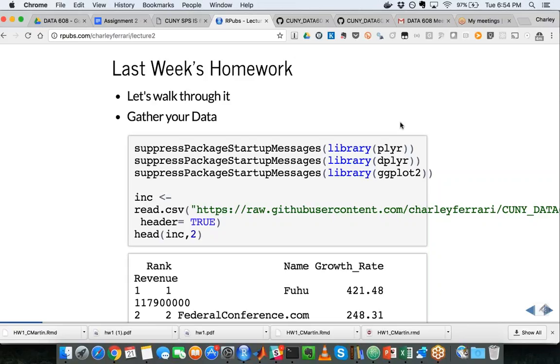I am going to be pretty open-ended in terms of what I'm looking for. So I would use this time now to think about what sorts of data you would like to use, and if there are any data sets that you're interested in, feel free to send me an email if you have any questions about whether or not it would be a good subject for a final project. This week I'll post some more info about the exact guidelines. But like I said, it's fairly open-ended, and you'll have a lot of leeway there. So, any questions before we get started?